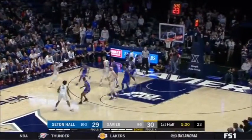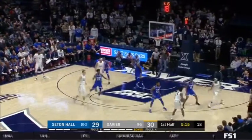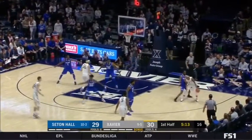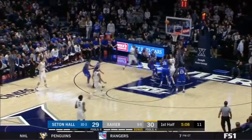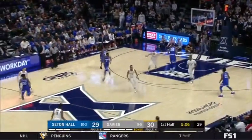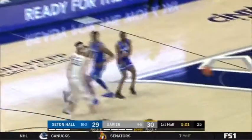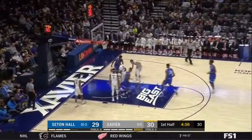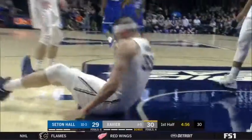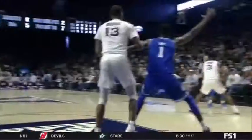Gooden going up against Quincy McKnight. So far for Xavier, the offense really has been Zach Hankins. 14 as Scruggs now is going to back down against McKnight. Step back, the free throw line, no. Gill with the rebound. And a chance for Seton Hall again to take the lead. Powell. The finger roll puts it in, and Hankins hits the deck hard. He bounces back up, and everybody in the arena just took a deep breath.